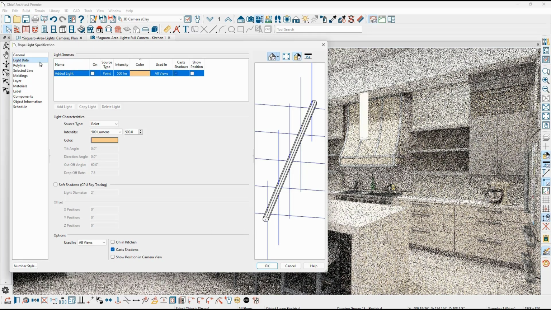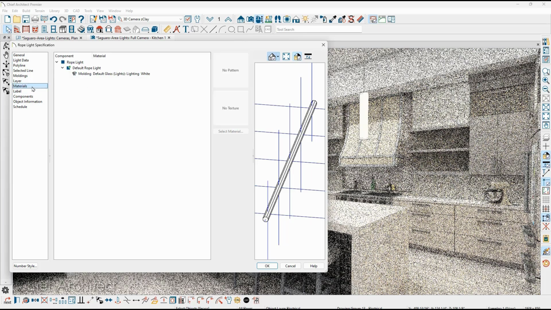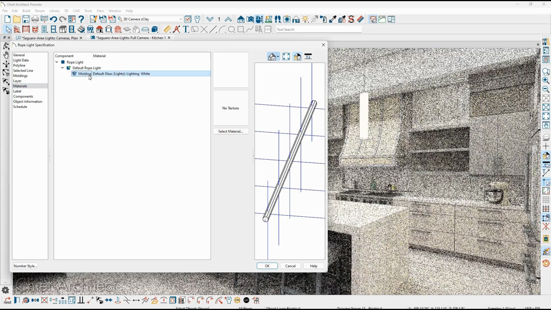On the light panel portion for this rope light, you can see that the intensity is again set to 500 lumens, and then I have the color set to this orange material. If we go over to the materials, you can see that it's using the lighting white.